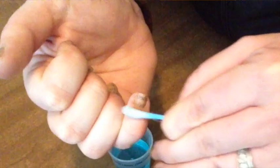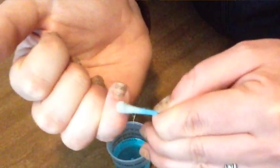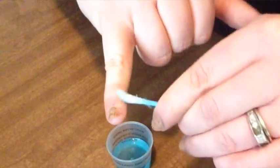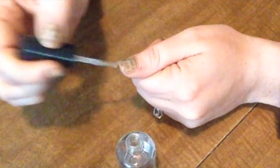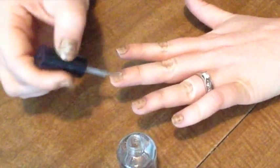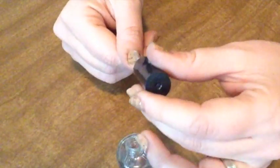The newsprint will more than likely transfer a bit onto the skin around the nail, so I will apply some nail polish remover to a Q-tip and then wipe off the extra print that's on my skin. The final step, finish with a clear top coat to seal. Be sure to let your nails dry completely before, otherwise the top coat could smear the newsprint.